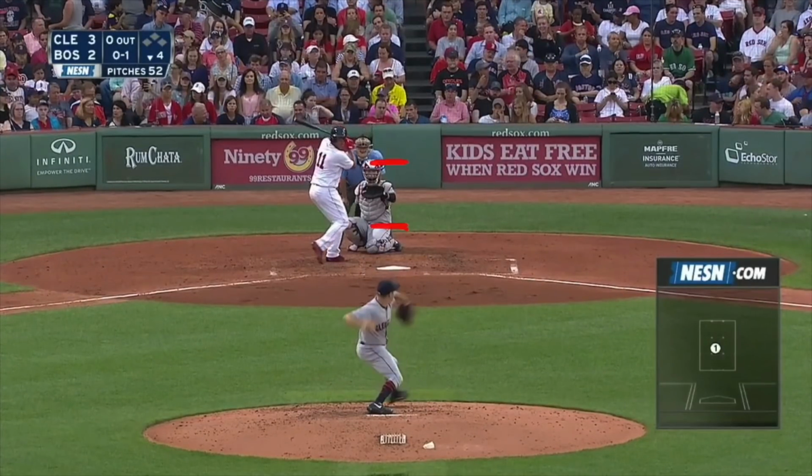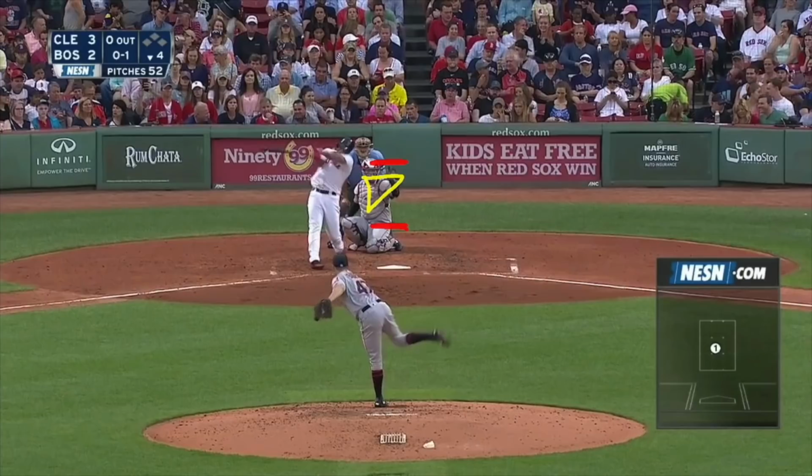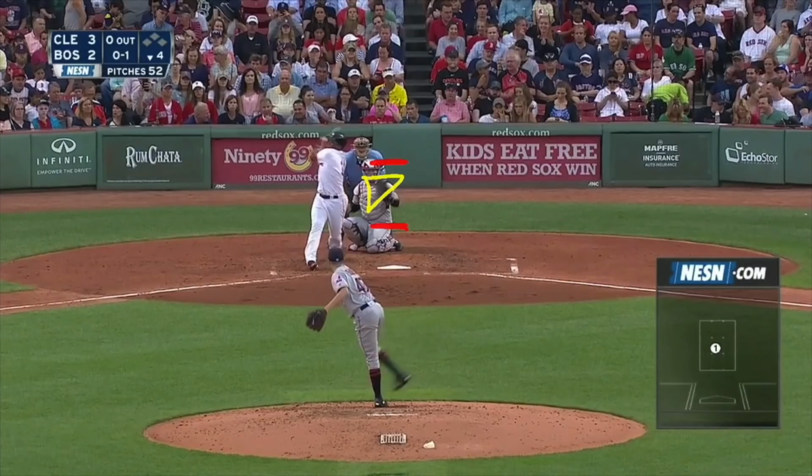Now we're trying to go up in here. Let me get a different color. We're trying to go back up in this up and in triangle that I referenced earlier, and we get there. And this is what I was talking about earlier, down here on the bottom right. If I can get balls in this area, I'm going to get strikes called in here, and I'm going to get plenty of swings in this little shadow zone around here. And so this ball ends up probably right about there, and we get that shadow zone swing.